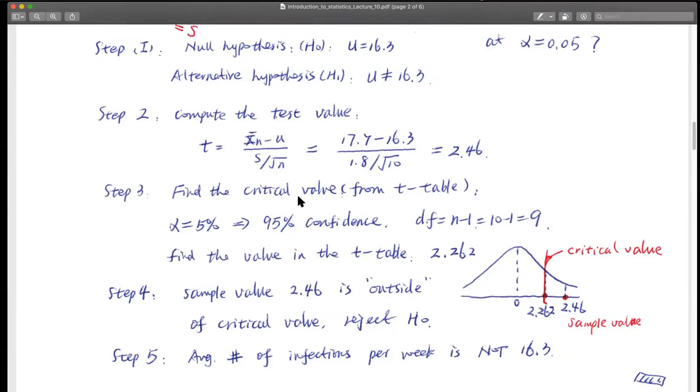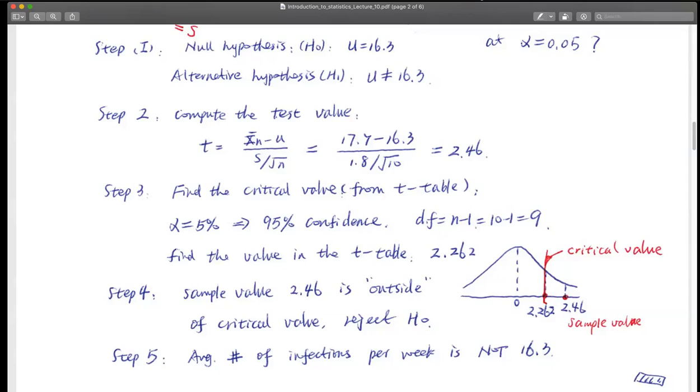Everybody, now is a tricky time. I do need your attention in the next 2 to 3 minutes. How do we find the critical value? Determining either the z-value, the p-value, or the critical value all comes from a table. So which table? Are you checking the z-table or the t-table? That is determined by which formula we are using. Because we are using the t formula, that means we are using the t-table. Is that clear?